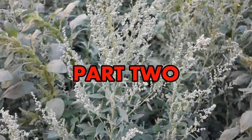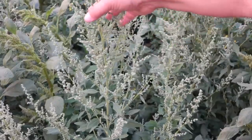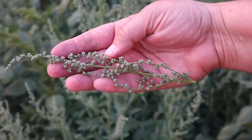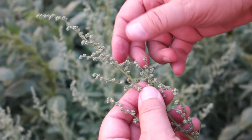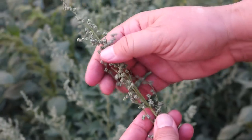Now let's go forward in time. That's the older lamb's quarter. That's the flower head and seed head of the lamb's quarter. I'll cut one off. You see it up close? These are green. They're not mature yet. They're not bitter, they're just strong. Strong like spinach, strong like greens.